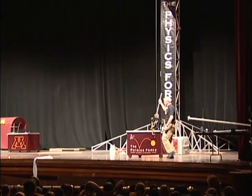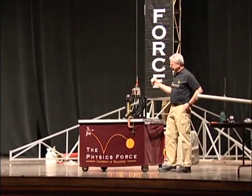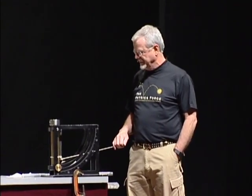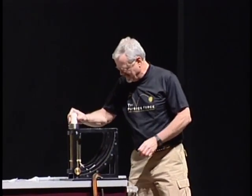If we're going to start shooting things, we better have a little better cannon. This cannon shoots these projectiles. And of course, if you shoot a projectile straight up, a cannon straight up, it's not a great idea because you're going to be where the cannonball comes down. But here's how it looks. You fire it straight up, but you better be alive because it comes right back down.